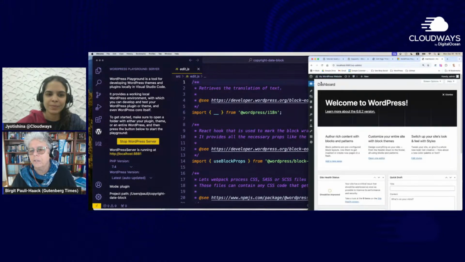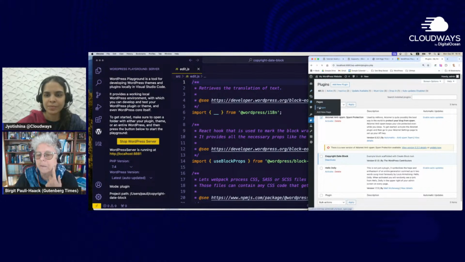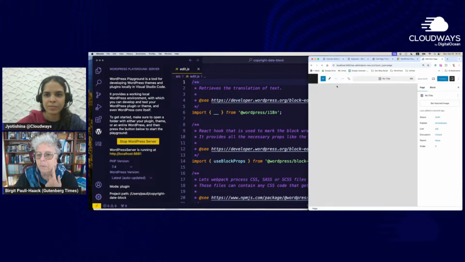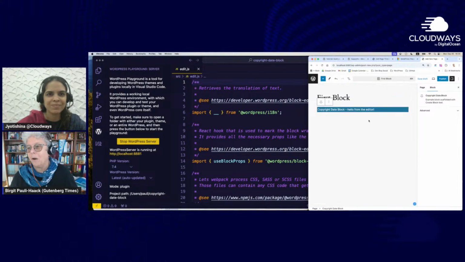And when I go into the dashboard, go into my plugins, I already have the copyright date block in there. So it's already active. So when I go to my page and add a new page, the first block, and I go here and I see my copyright date block. It's already here. It already works.